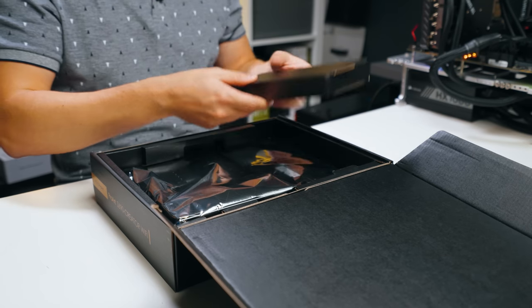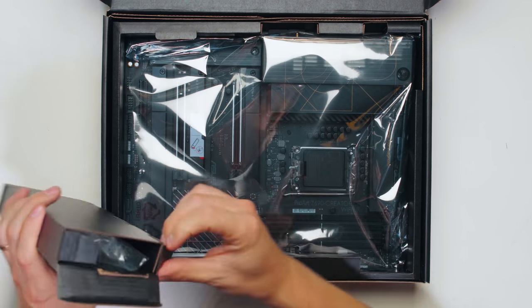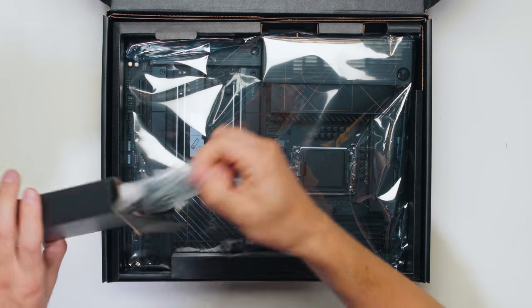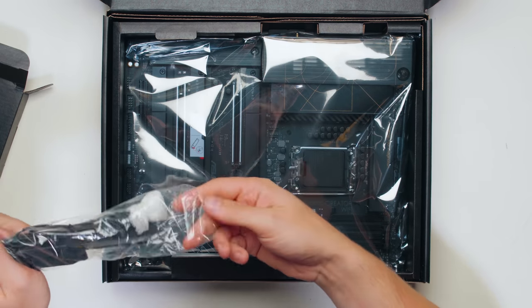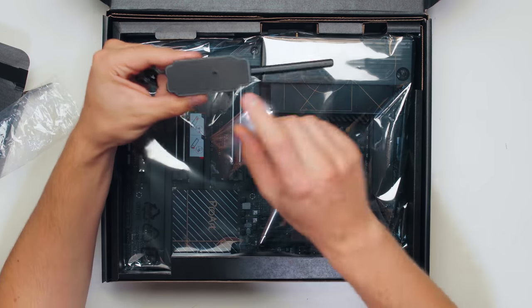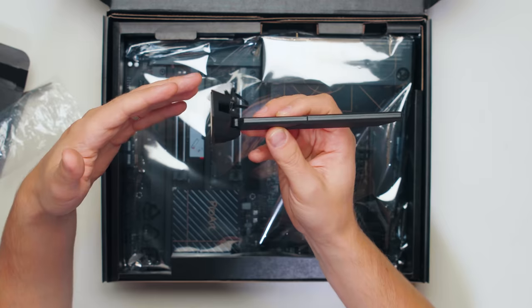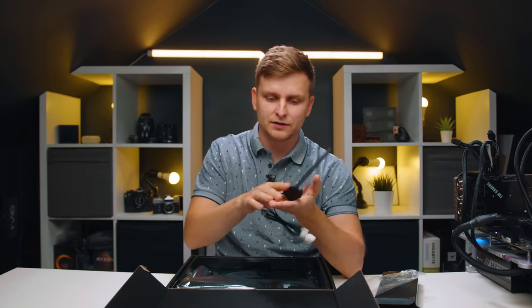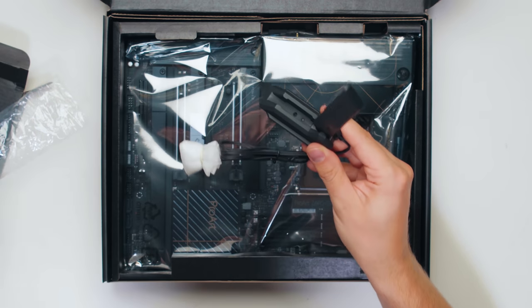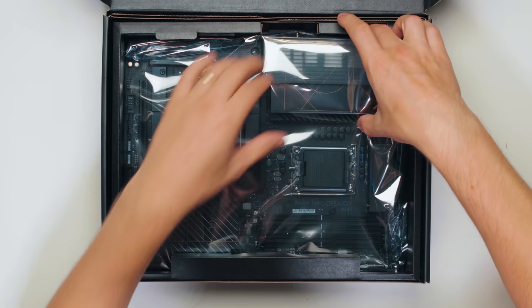Over here we have the Wi-Fi antenna, and it is actually quite a good Wi-Fi antenna as well, because some of the other companies make Wi-Fi antennas that have the most annoying thing — no magnet. But this one over here has a magnet, which means you can just plug it anywhere on the side or top of your PC case and it's going to stick there rather than just flopping around. I like that a lot. It's Wi-Fi 6E and Bluetooth 5.2, so these are pretty fancy specs.